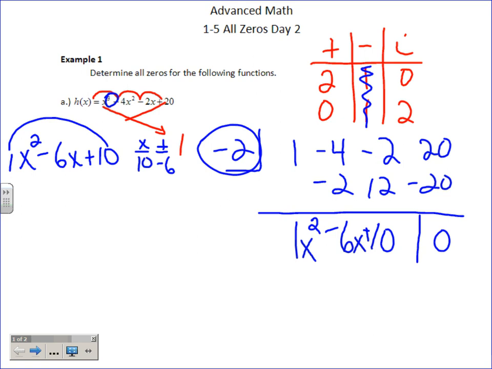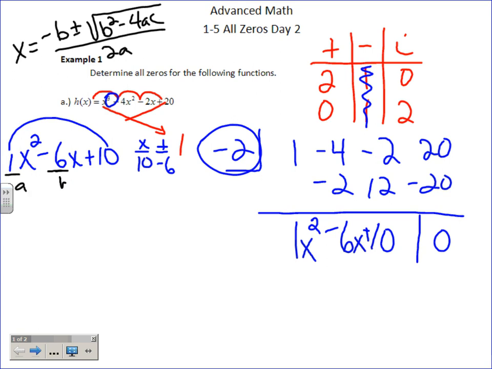Okay. What that means is you have to go to the method that you know always works in quadratics, and that is the quadratic formula. You are guaranteed it's going to work. And here, right there is A, right there is B, and right there is C. Now be careful. A lot of people mess up with this very first move here. In the formula, it says to take the opposite of B should be the first thing you do, right? What is B, though? Right now it's negative 6, right? And so it's the opposite of negative 6. So it's a positive 6.